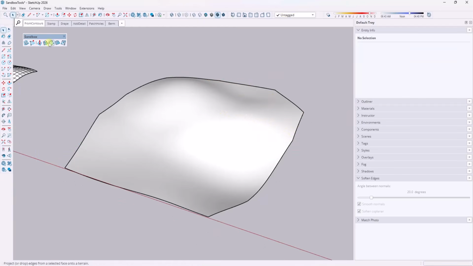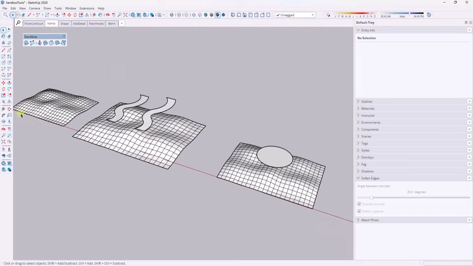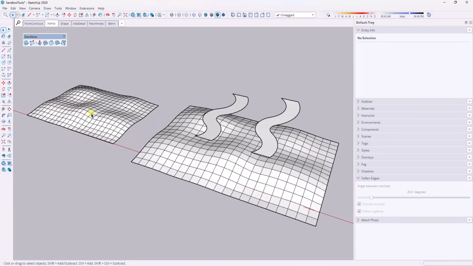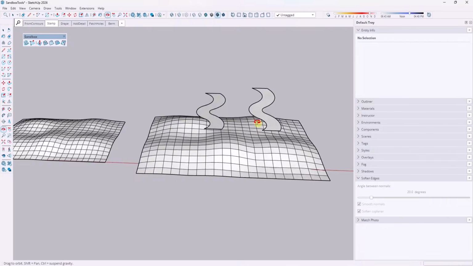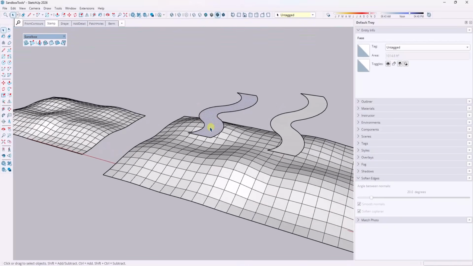The next tool is a tool that's really interesting for stamping things onto terrain, right? So a lot of the time when we're using elements like this, we have a terrain, but then we want to take an element and use that flat element that we draw above this in order to affect what the geometry does down below. And so in this case, if I select this surface right here, and then I activate the option for stamp, and then I click, that's going to stamp this element down on the terrain.